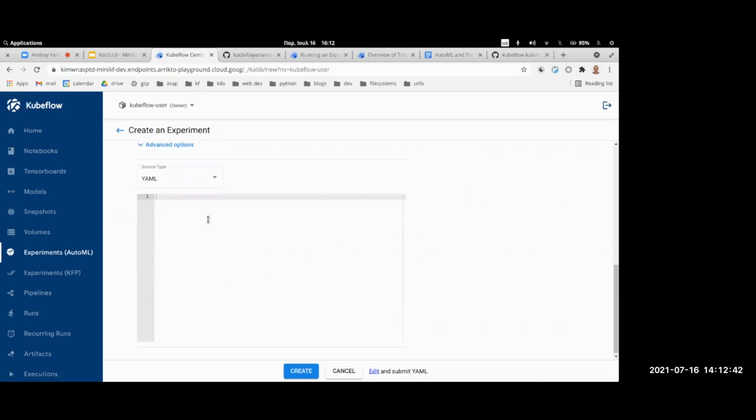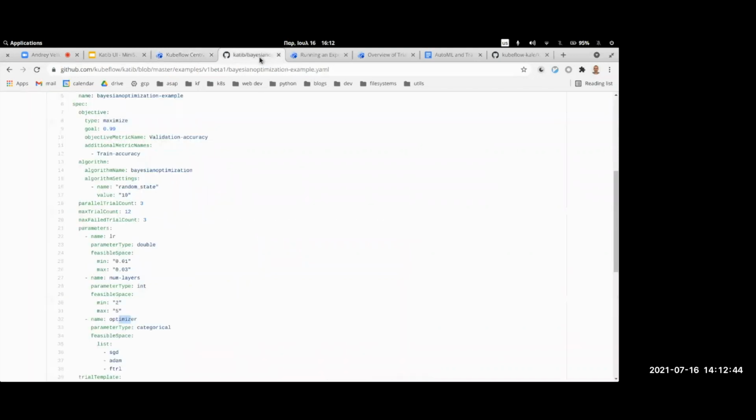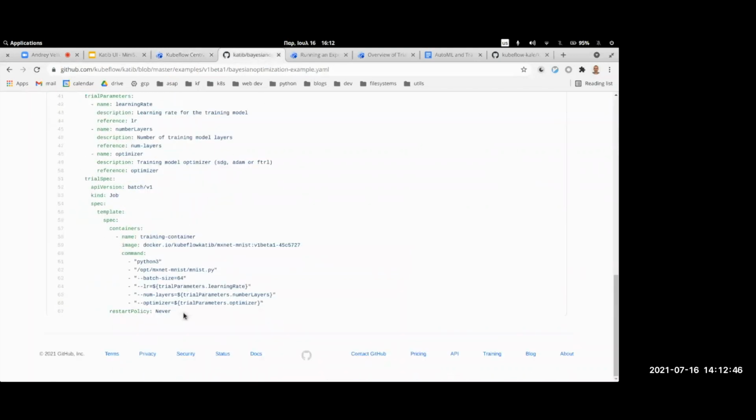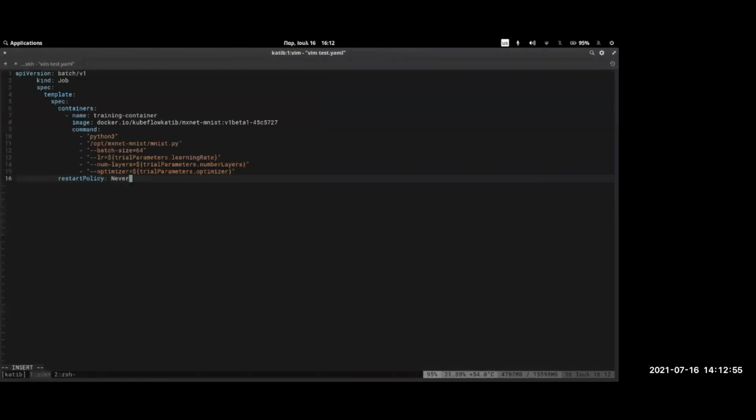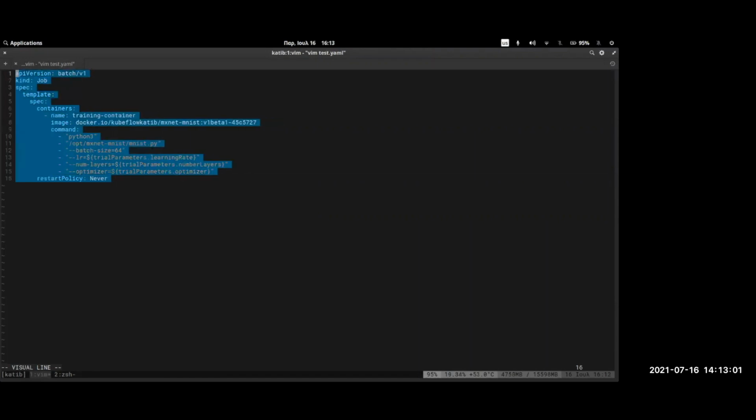And let's actually also edit the YAML. From here, I'm going to copy paste from the example, and actually let me make sure it's properly formatted. Okay, copy it.